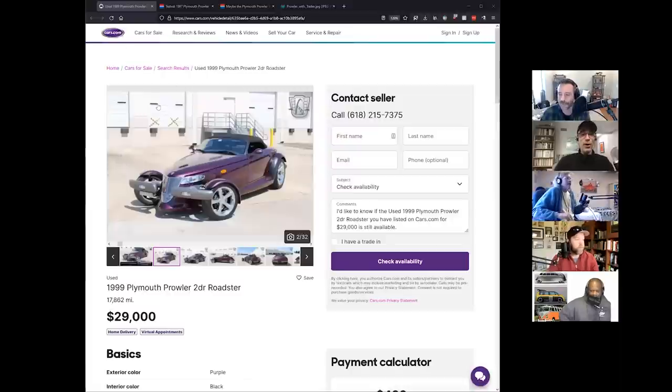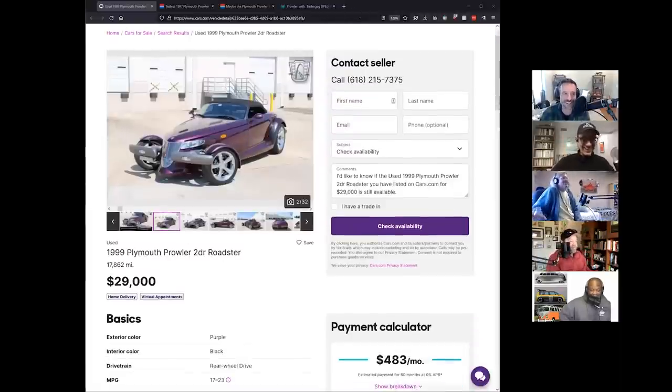All right, Carlos, what have you brought to the convertible party? So my hardest thing was trying to choose a vehicle that I thought would best represent the requirements. And the obvious answer is Miata. I didn't want to go obvious. So I wanted to go with something that would be, like Pearley says, a conversation starter, but also a piece of automotive history in many ways. So I chose the Prowler, right? I don't want to get too revisionist with history.